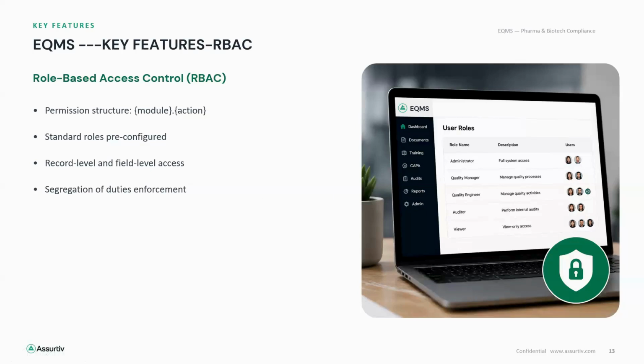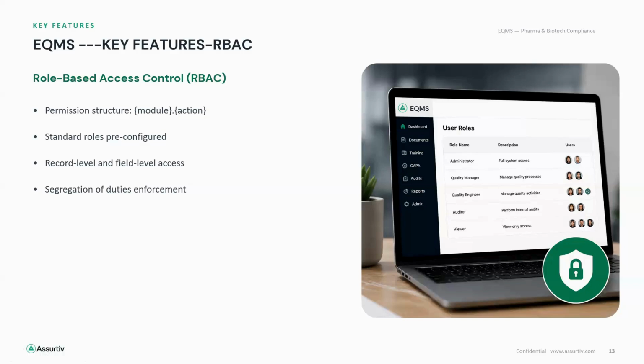EQMS is going to help the organizations. Now, I would like to give you the brief features. If you are going to buy a tool for your organization, for your teams, what are the key features one should see when you procure a tool from any company? So, for electronic way of managing the quality systems, the key features are like this. The first one, role-based access control.